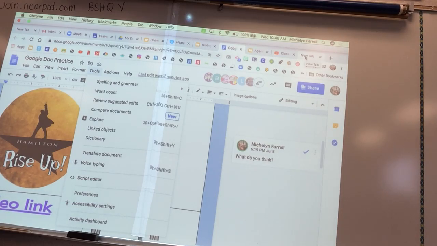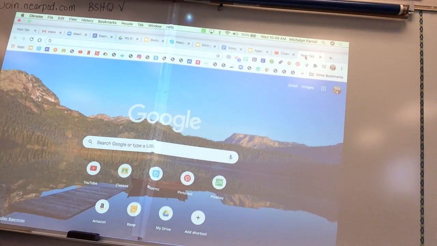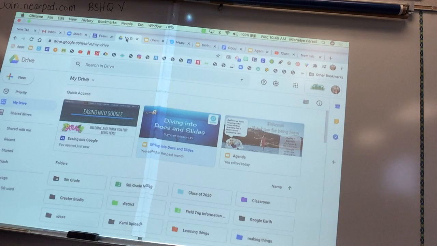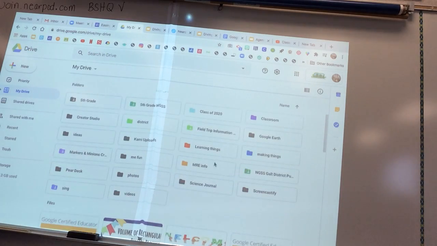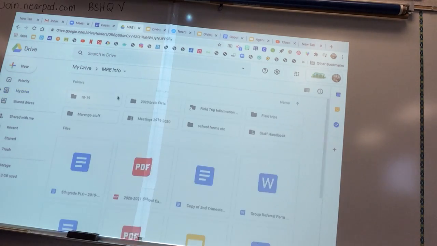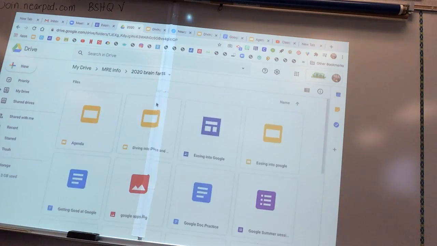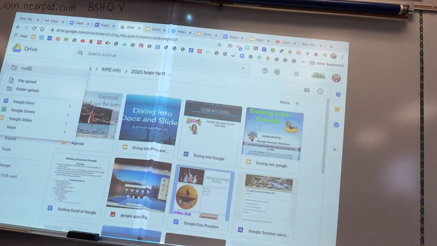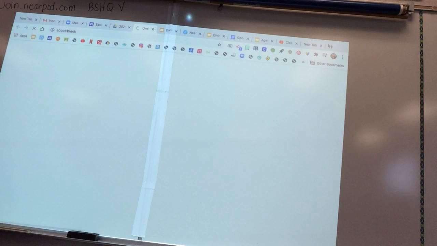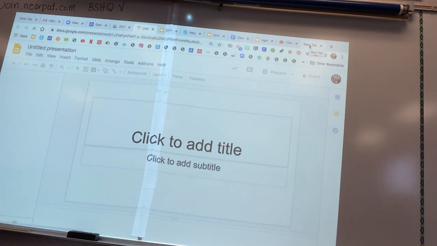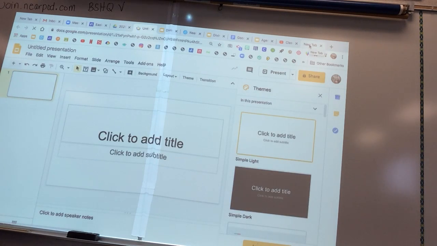So I'm going to open a new tab. And I want to be careful. I'm going to go back into my Drive. I want to make sure I put it somewhere that I want it. So I want this one to go into the folder I'm using for this little session. So I'm going to go to my folder. You can just go straight there if you want, or you can put it into a folder. We're just playing right now anyway, so it doesn't really matter.